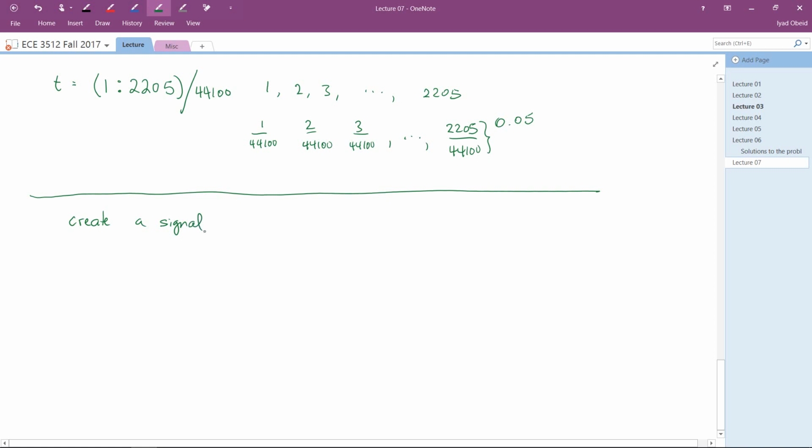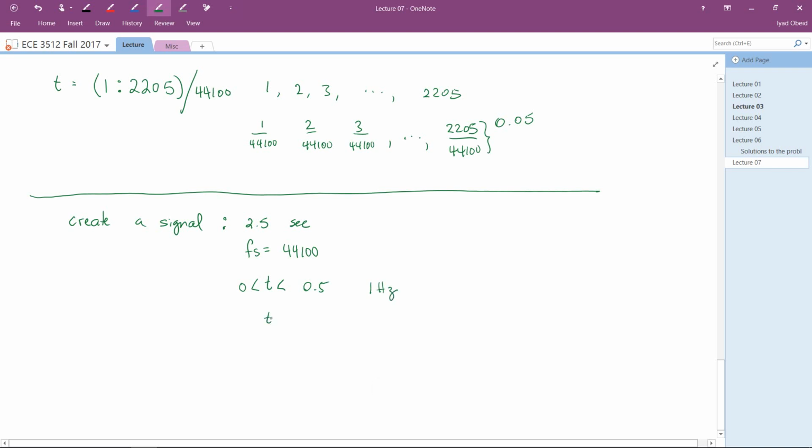I want it to have a duration of 2.5 seconds. I want it to have a sampling frequency of 44,100 samples per second. And I want it to have different cosines in it. So, for example, when t is between 0 and half a second, let's have it be a 1 hertz signal.